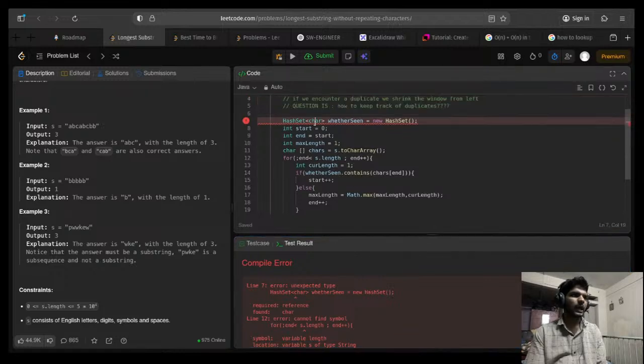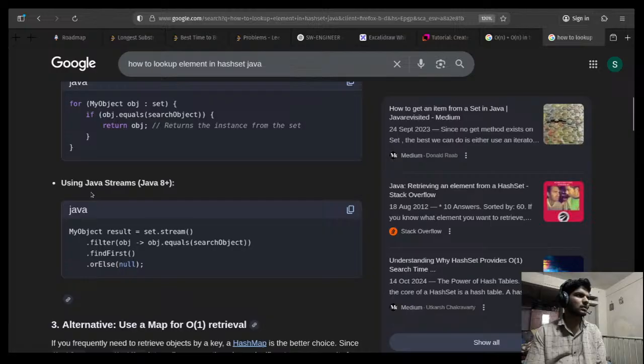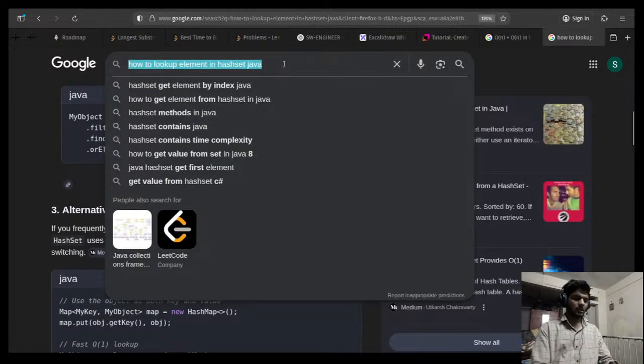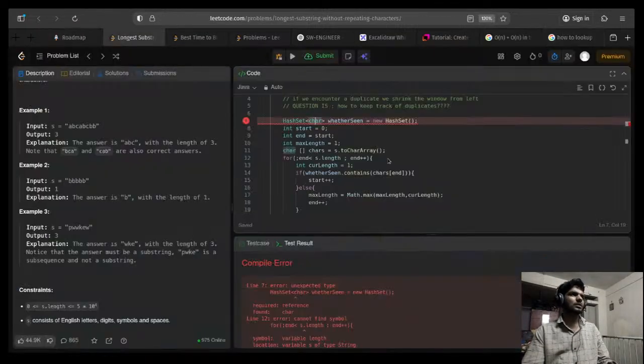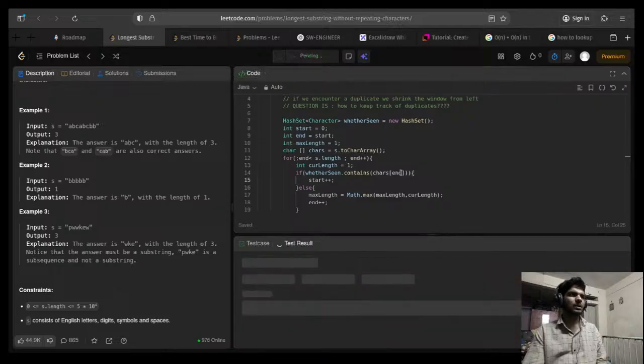Unexpected type char. The set can have String. It takes the bigger one. Not a primitive. It takes objects. It can store objects.